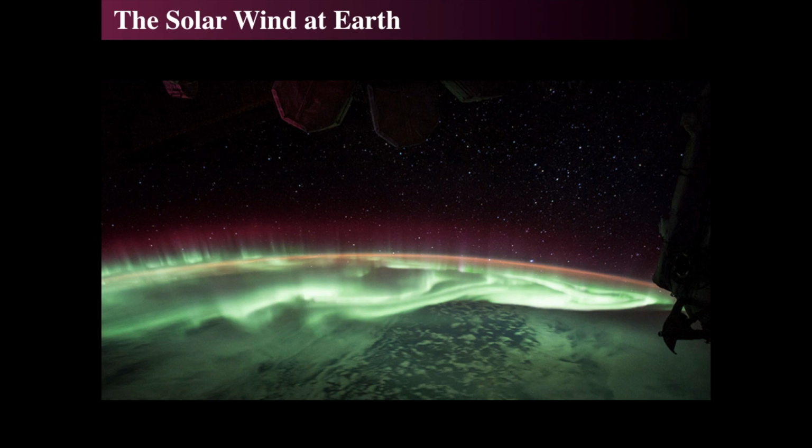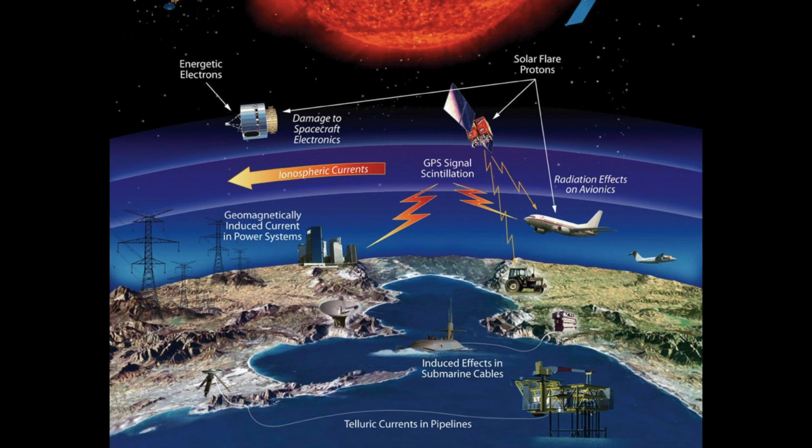And what's really beautiful is the source of the aurorae, and this is a view from the International Space Station. As the solar wind passes through the Earth's magnetic field, it spirals along our magnetic field, just like the particles spiral through the magnetic field of the sun. As they bounce around the Earth's magnetic field and hit the Earth's upper atmosphere, they cause the glow in the sky that's called the aurorae. It's a beautiful thing to see from the ground, but it's really fascinating to see from the International Space Station like this.